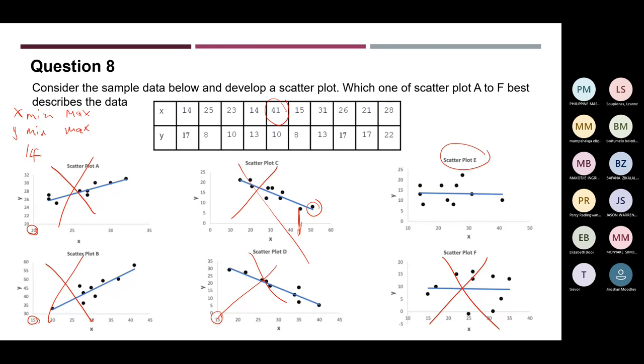And then you look at the options. Pay attention to the options, because they might have also scrambled them. But in your mind, know that E is the only graph that matches the data. We can also validate that. It says when X is 41, Y is 10, and we expect that point to correspond to 10. We can choose another value. Let's choose 28 out of the blue, which is the last value. It says when X is 28, Y is 22. Then I'm going to assume that this is 28 and 22. So there is no need for me to go and check the other values because of the process of elimination. You do that, you will save a whole lot of time in the exam.